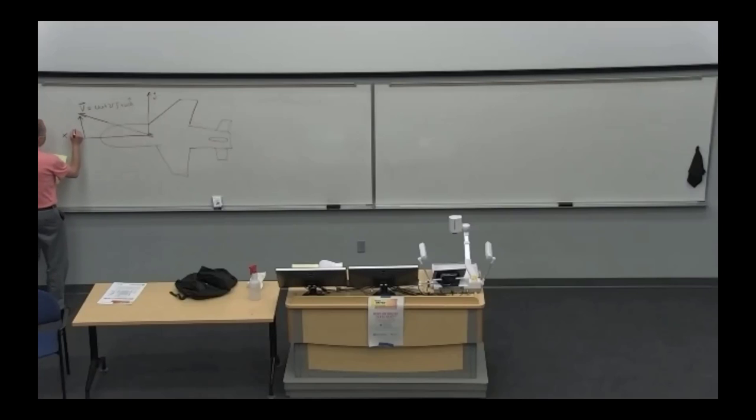And so we see the side velocity component here, and we call this angle beta. And then the other components are on top of each other right here, and we'll call that VXZ. So that's the U and the W. And we're going to draw another picture looking at it from the side in a minute.